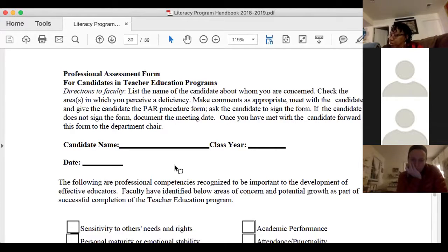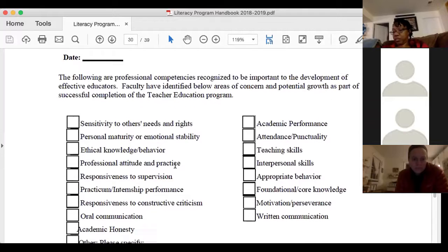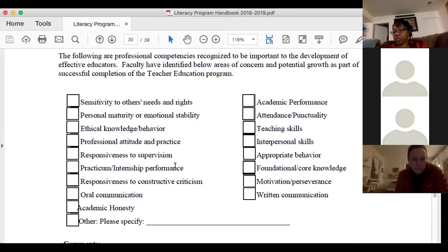Well, when I was chair, because then the chair has to deal with all of these eventually. I had a student who stood up in class, not in the reading specialist program, but yelled at the instructor because she didn't like what the instructor was saying. This was in a graduate class. So the instructor handled it really well, but she did feel like she needed to fill this form out. So that would be an extreme example.